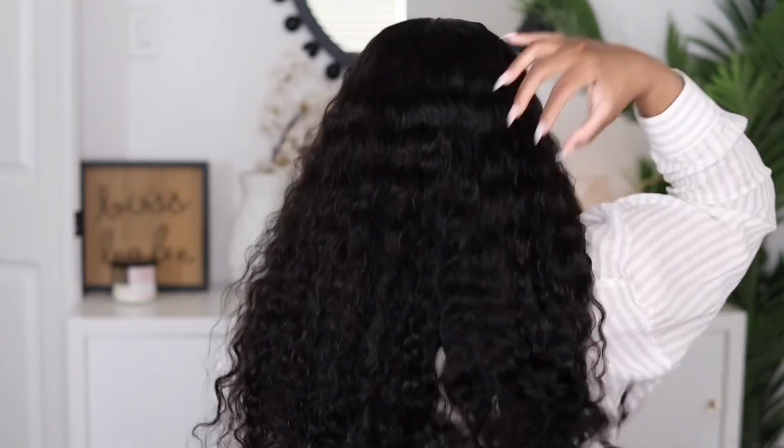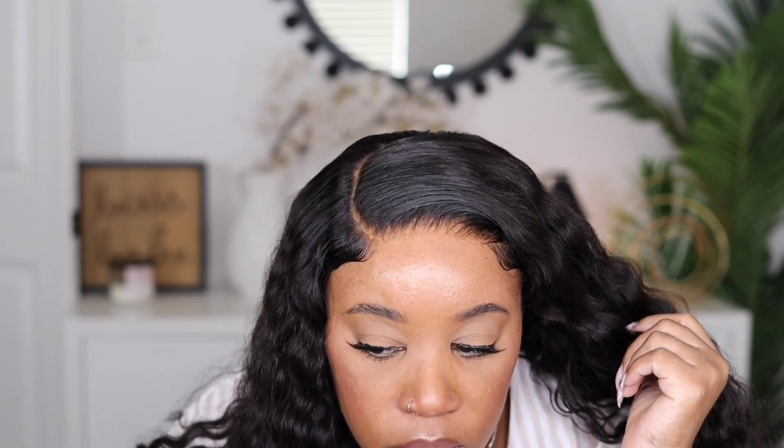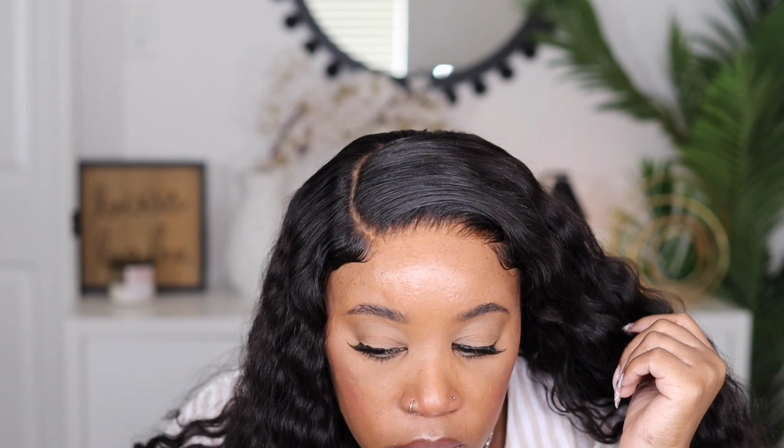And also on the website they do offer this in the pre-cut option, or you can tell them, no, I don't want it pre-cut. But make sure you stay tuned after this to hear my final thoughts on this unit.